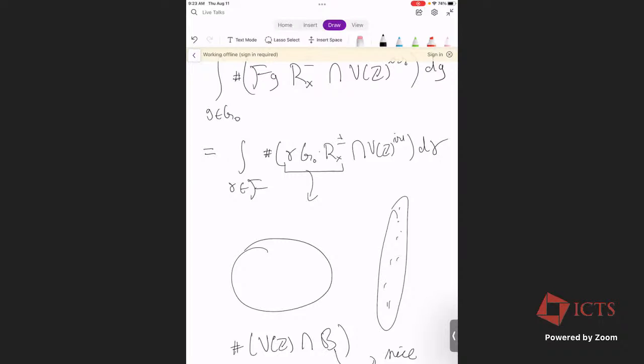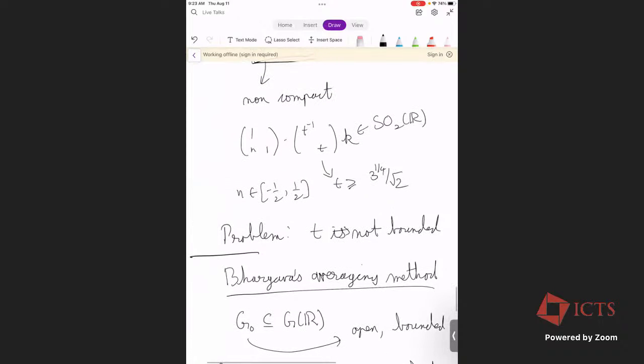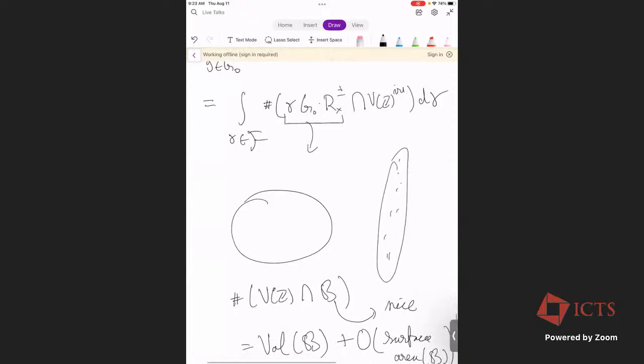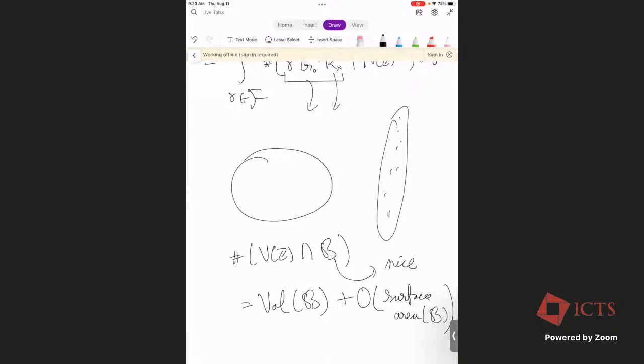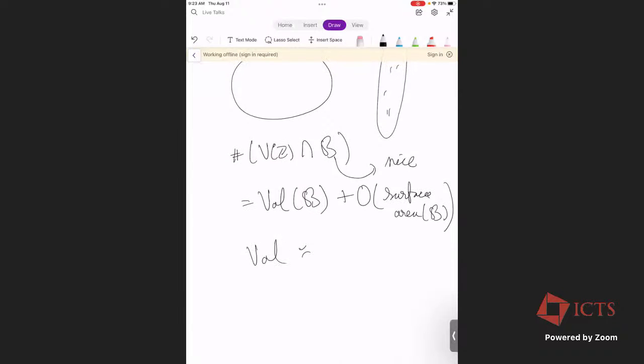So when gamma is low in F, when T is small, when T is not growing, your volume looks like, because all the coefficients here are bounded by x to the 1/6, the volume is going to look something like x to the 5/6, because each coefficient is around x to the 1/6, and there are 5 coefficients. So you get some volume that looks like x to the 5/6. And when gamma is small, the error is going to be around x to the 4/6. And that's great. Error term smaller than the main term, so you can compute the number of points very precisely.